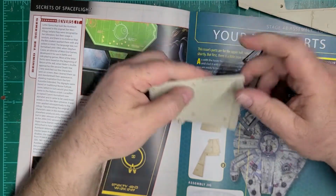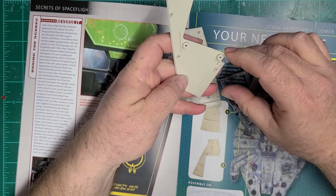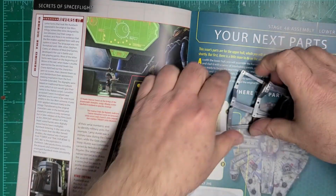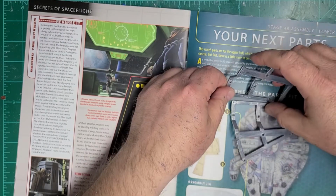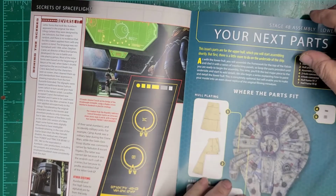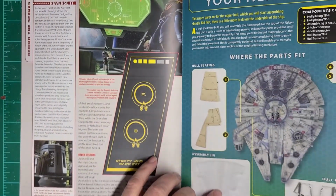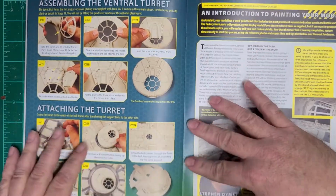So we're looking at TP4 and TP5. We'll set those off to the side. And for the framework, we have TF7 and TF8. So there we go. Set those over there because we know we're not going to be working on the top just yet. Oh, and we got that clear part of the donut, which I've already put together.